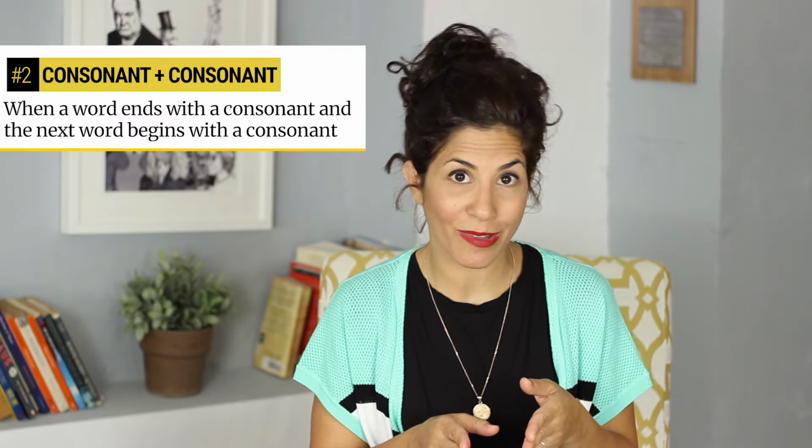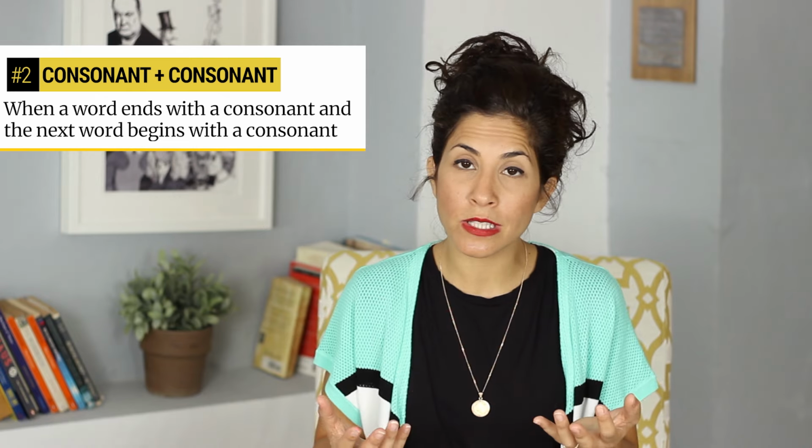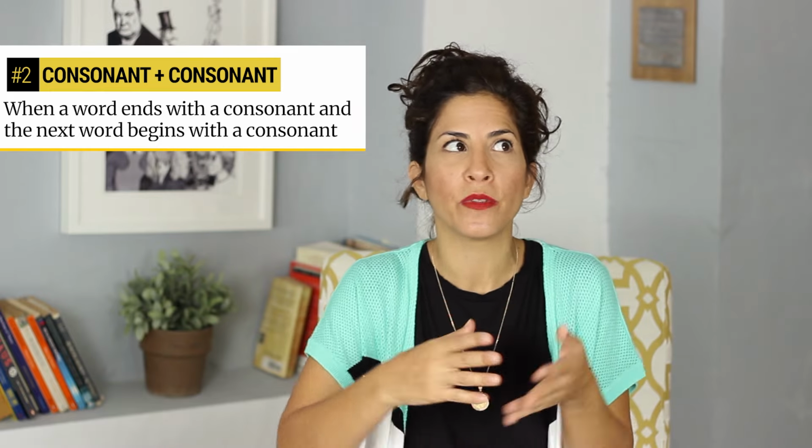The next option is when you have a word that ends with a consonant and the next word begins with a consonant. Now, this can get a little trickier for some speakers, mostly because some languages don't have a sequence of a few consonants right after another. So people feel like they need to add vowels in between or pause and start the next word separately because it's hard to connect those two words together.